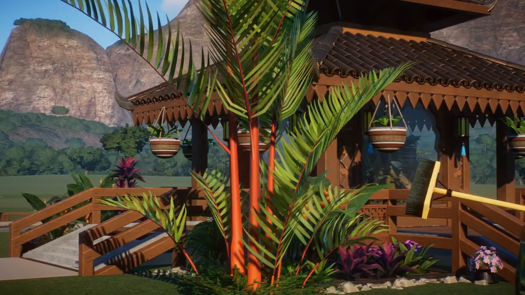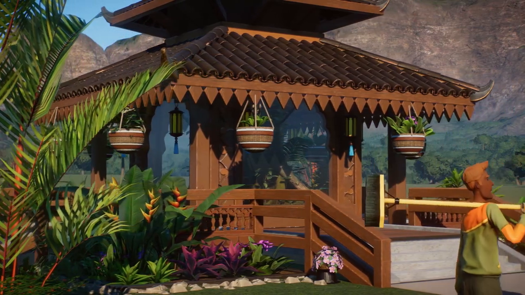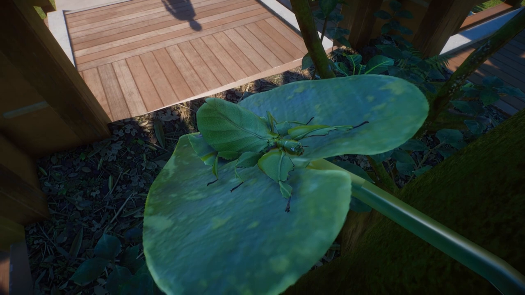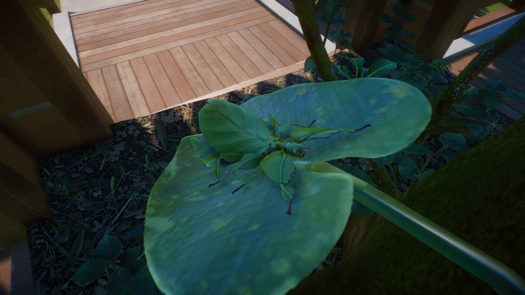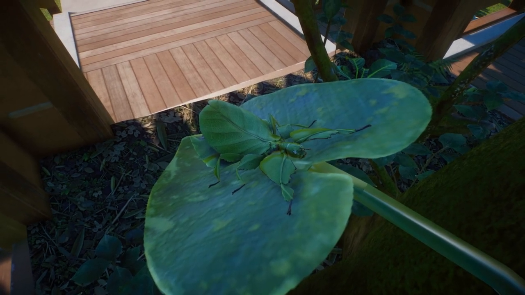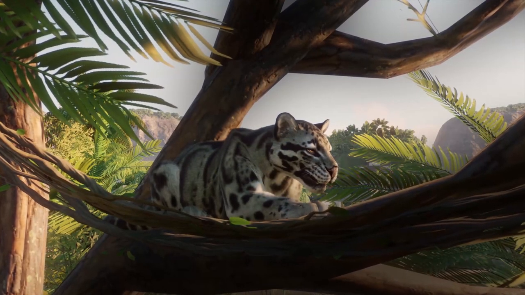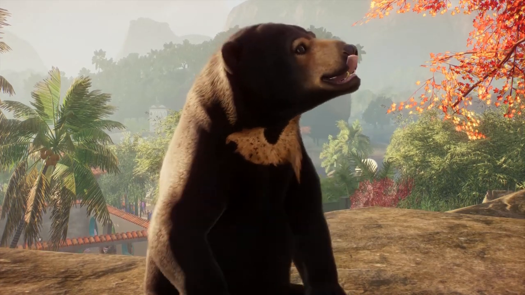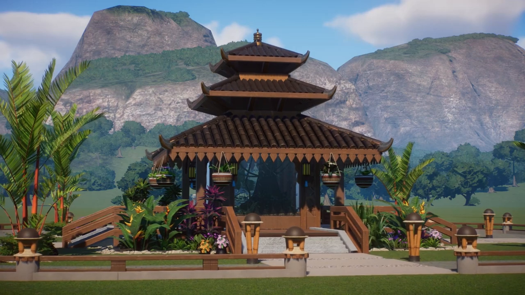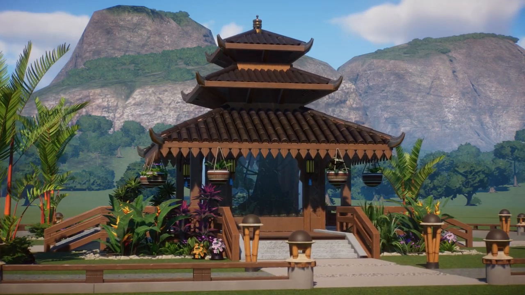We were each assigned to make a habitat for each animal from the DLC, and I was assigned the giant Malaysian leaf insect. And I know what some of you must be thinking, oh, it's an exhibit animal, that must be boring. Well, don't click away just yet, because I put a lot of love into the architecture, landscaping, and just overall design that I think makes it look interesting. So why don't you see for yourself?